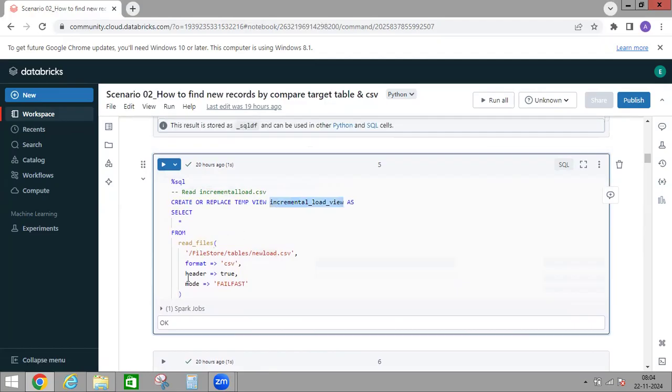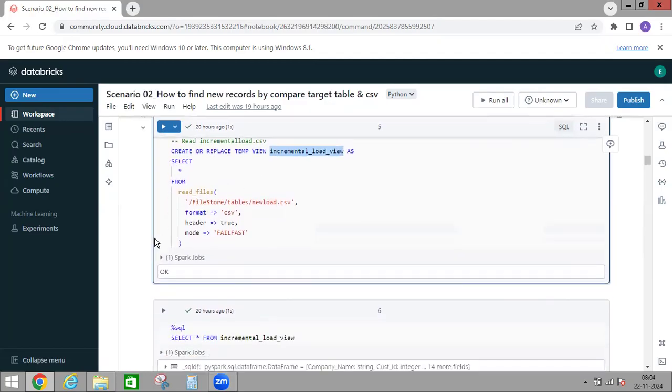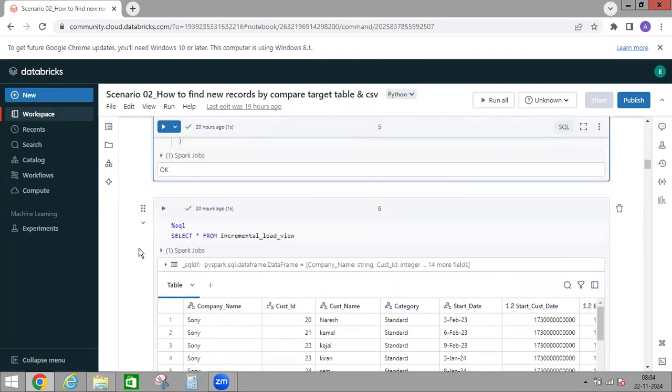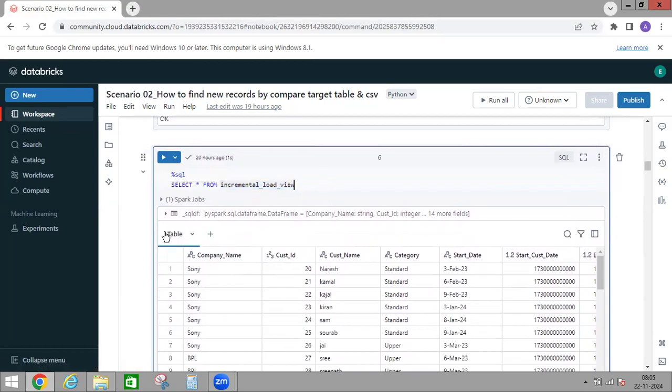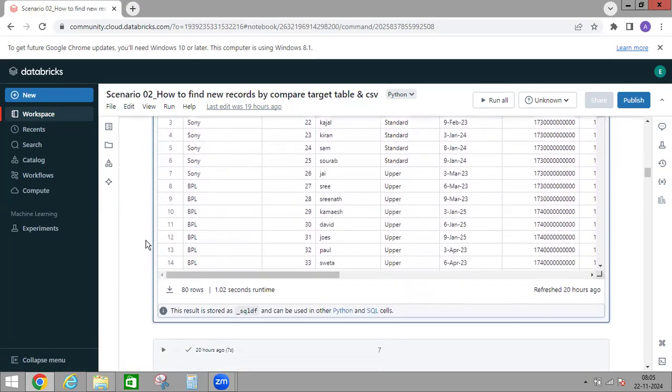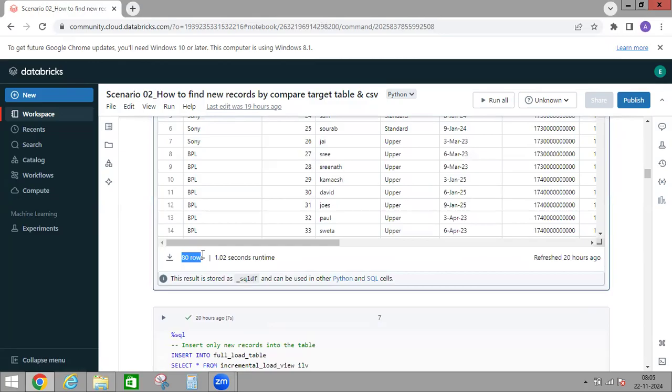My view got created after running this, and I am retrieving it here with select star from this view. So now this is my new data. How many rows do I have? I have 80 rows. Already in the target I have 50 rows and my new CSV has 80 rows.